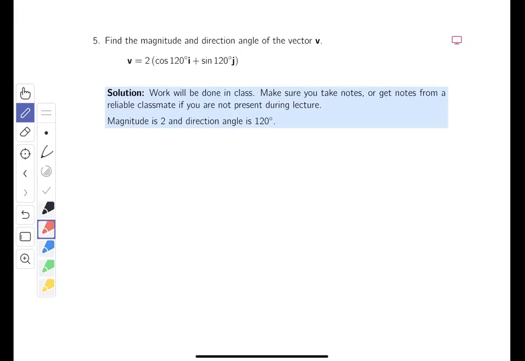So I'm going to emphasize that it would be nice to know what the cosine of 120 is. All right, cosine of 120 degrees. So we have a reference of 60. Right, so it's going to be minus a half. The sine of 120 degrees is going to be root 3 over 2. And yeah, you should be somewhat familiar with that at this point.